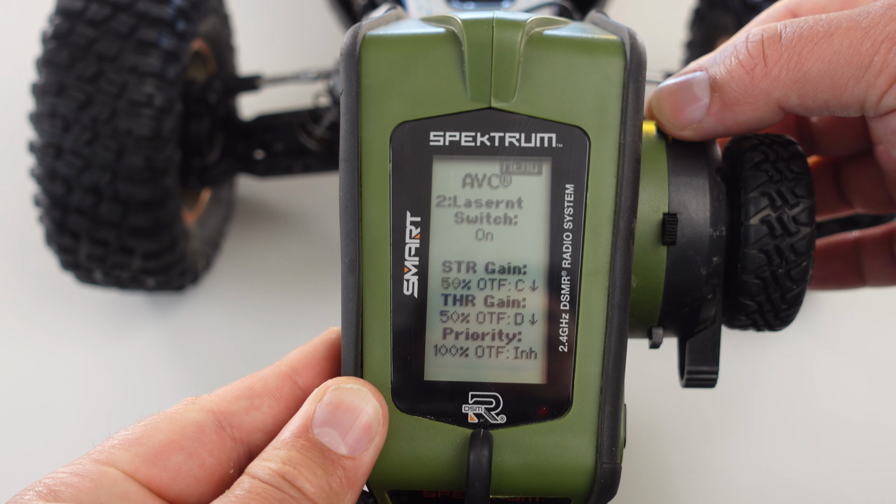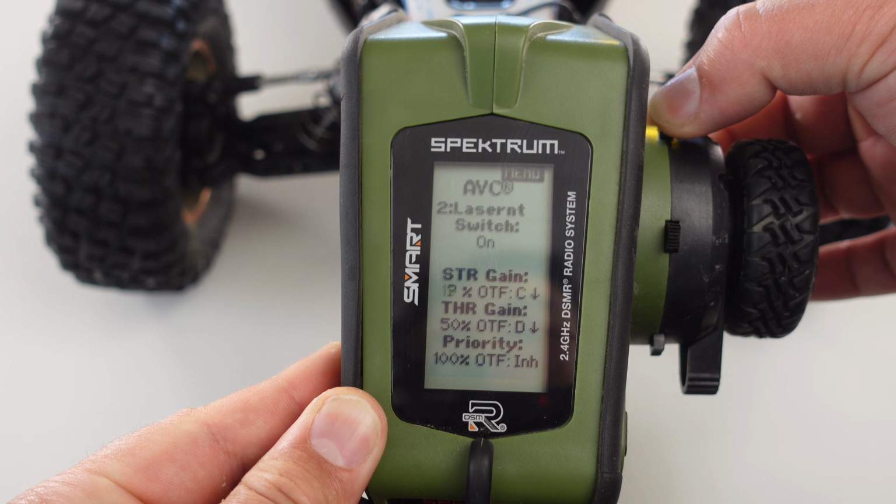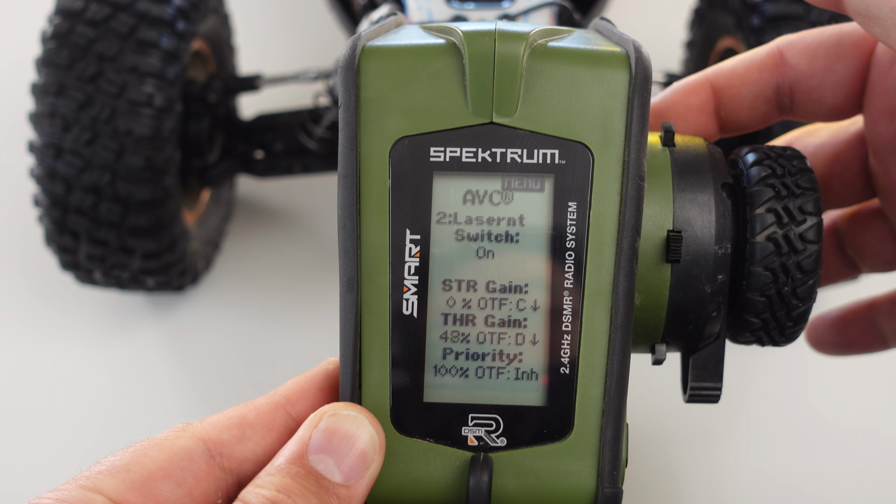Now using my switch, I'm going to hold this down, and that's going to reduce my steering gain all the way down to 0. Same with the throttle gain.